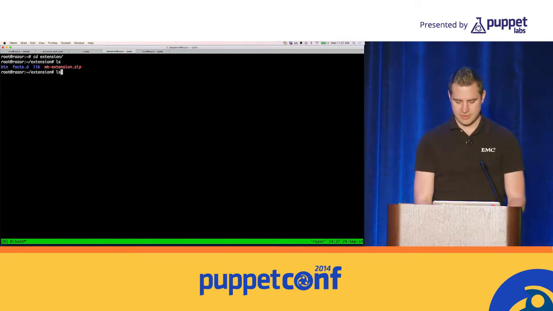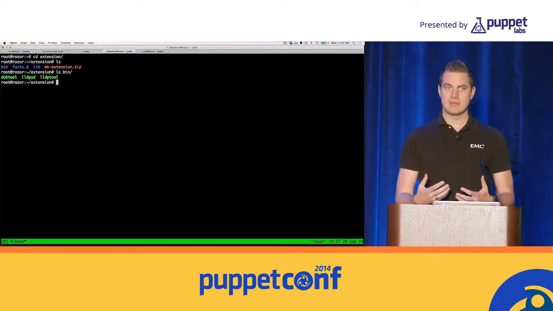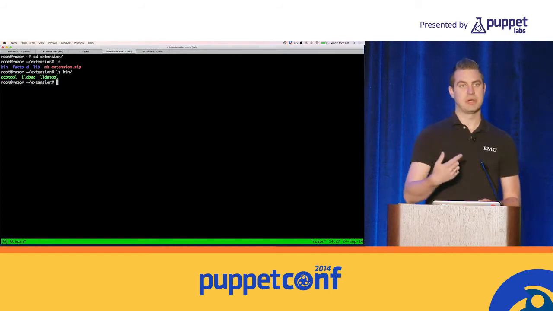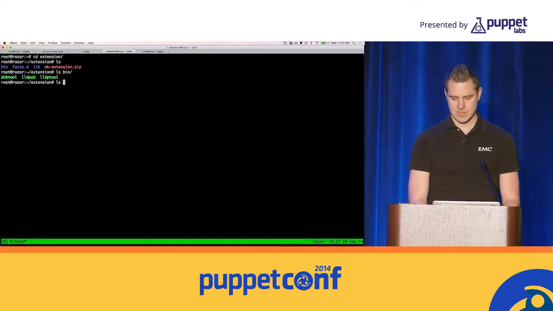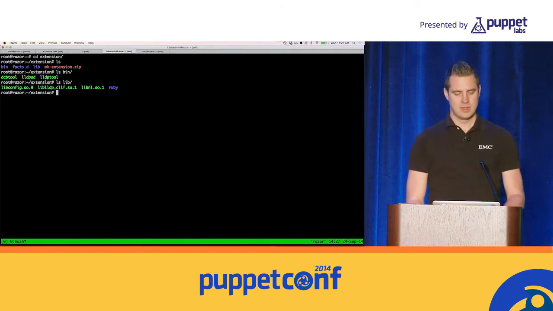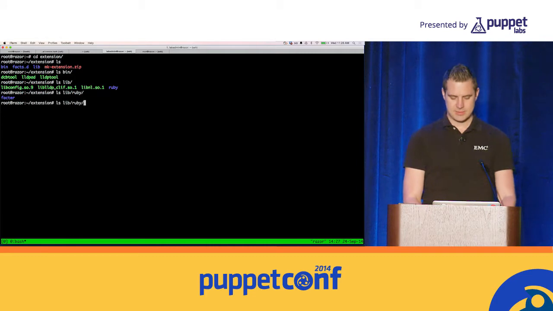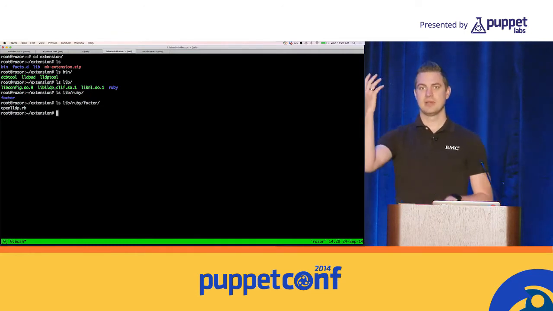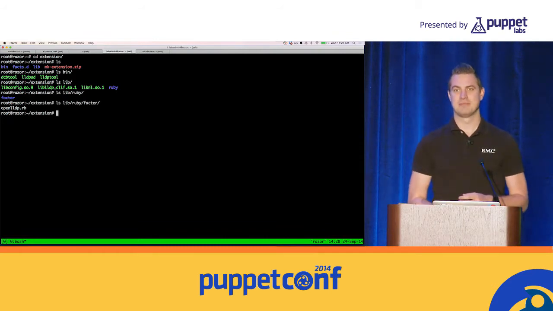Within the binary folder, you can see I have everything I need to actually get LLDP up and running as a service and then to query it. In my library folder, I've got some libraries that the binaries need as well. Very simple. Within that library, I also have a Ruby folder, and within that, we have the facter folder, and there's our OpenLLDP Ruby script, which queries the LLDP daemon that then talks to the switch on the rack.